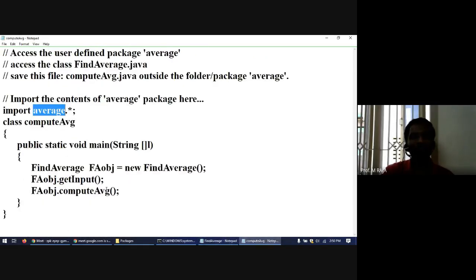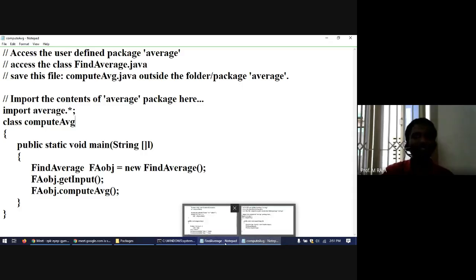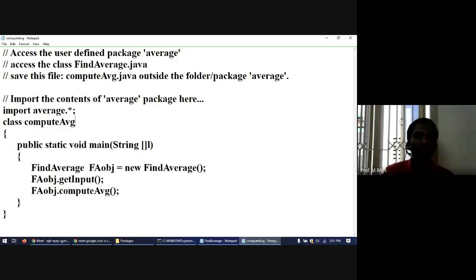So wherever you want, in the target application, for example in the main method, or even in the user defined class of this ComputeAvg.java, you can directly access the classes, instance variables, and methods available in the user defined package using its own accessing rule.